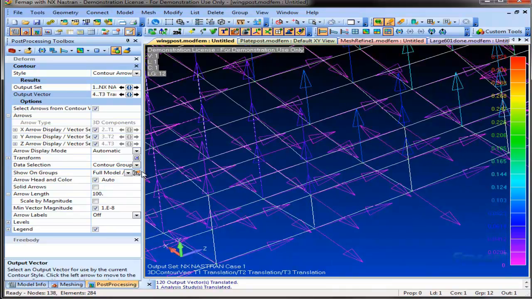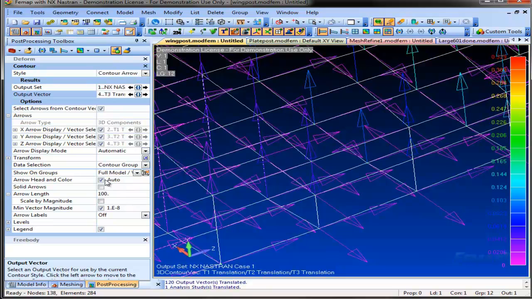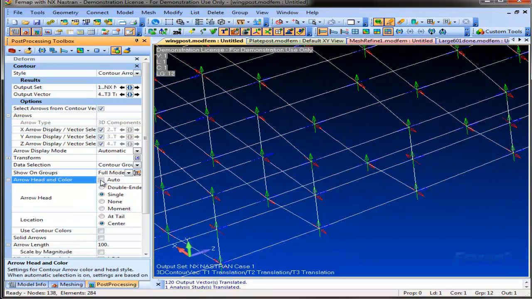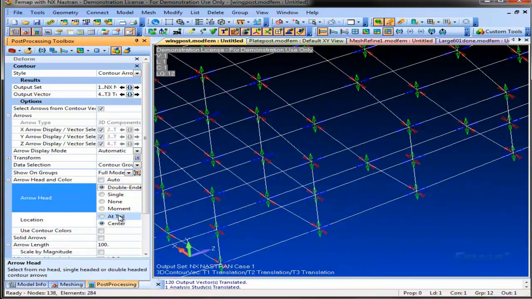There are some customizable options. You can change your arrowhead and color to different arrows. This is usually chosen by Femap and is automatic for all the output sets, but if this is something you want to change, you can.